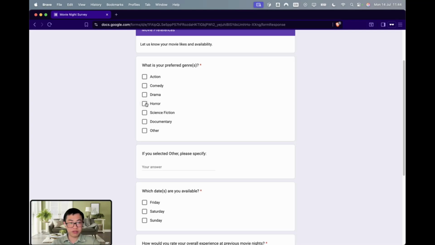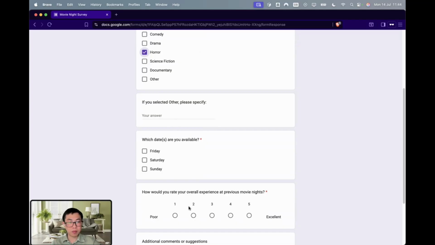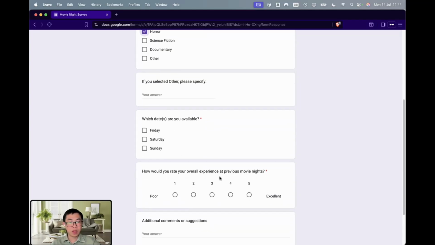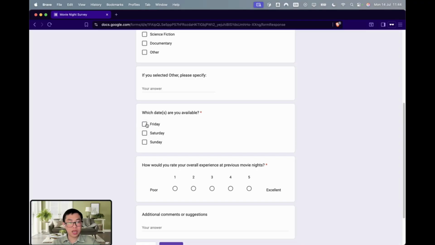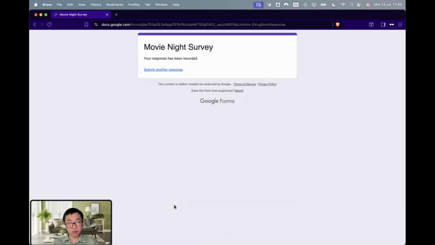Let's say I'm a fan of action and horror. Nope, I'm going to keep this blank because it's not mandatory. Which days are you available? Let's say I'm available for all days. And would you like to rate your experience in previous movie nights? Let's say I was very happy, assumingly. Right, so I'm going to submit this form.